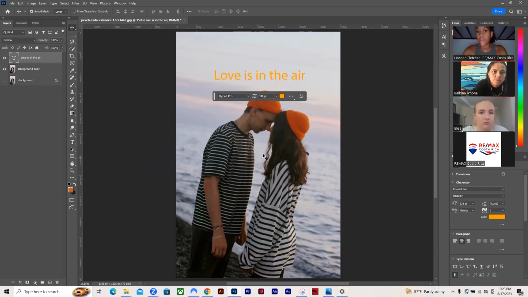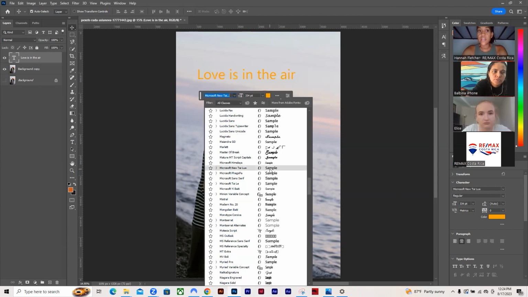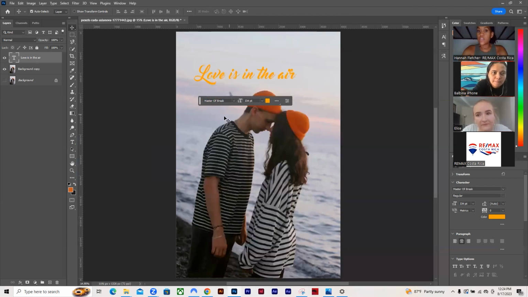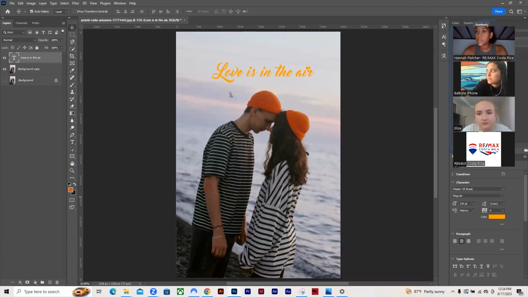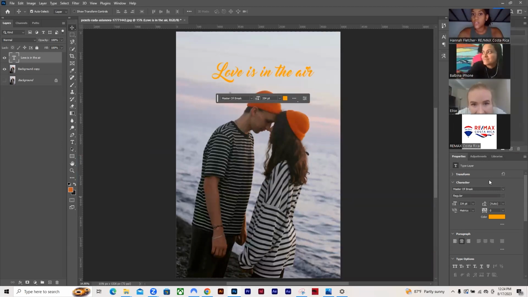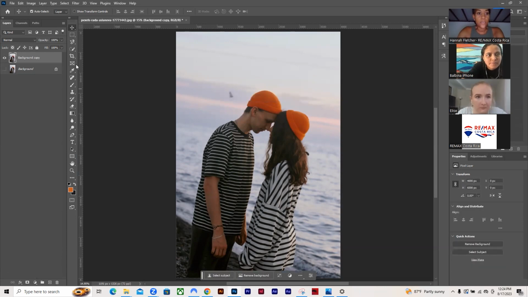Again, I can make this a graphic poster if I like. And this is new in Photoshop. Wherever I move this, it comes up with a little menu bar, which is nice because it lets you change it right then. It used to be, which is not bad, but you can also have the menu here. So there's two ways. All right, we'll get to the text tool, but my whole point is you can make that a graphic element. Okay, let's keep on moving.